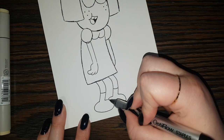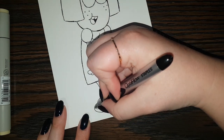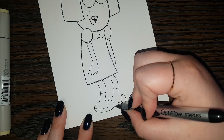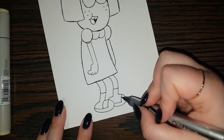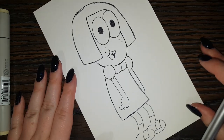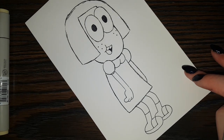And now I'm going to come down this way and bring this over. Same here, bring this down and over. And I'm gonna do a little line there and right here. All right, so we have our drawing drawn, and now I'm gonna do some coloring.